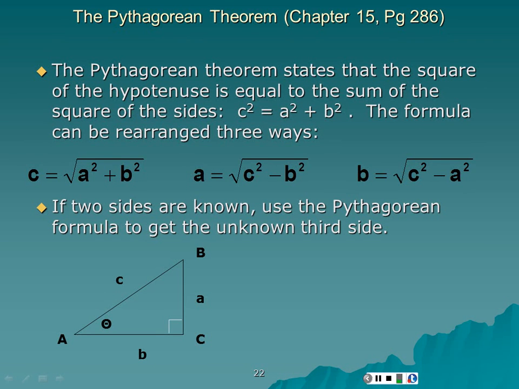Now here, look at this. The first formula here is for the C. Second formula is for the A, and the last formula is for the B. If you look more carefully, the first formula for the C, you are adding a square plus b square, and you are taking the square root of them. For the next two, you are not adding, you will be subtracting. So when you are calculating the A, you are subtracting the b square from c square, and when you are calculating b, you are still subtracting from c square, but you are subtracting a square because you are trying to find b, and every time you are taking the square root.